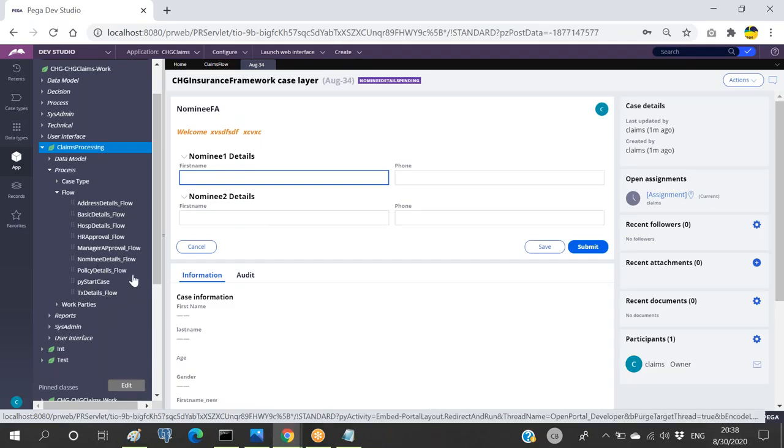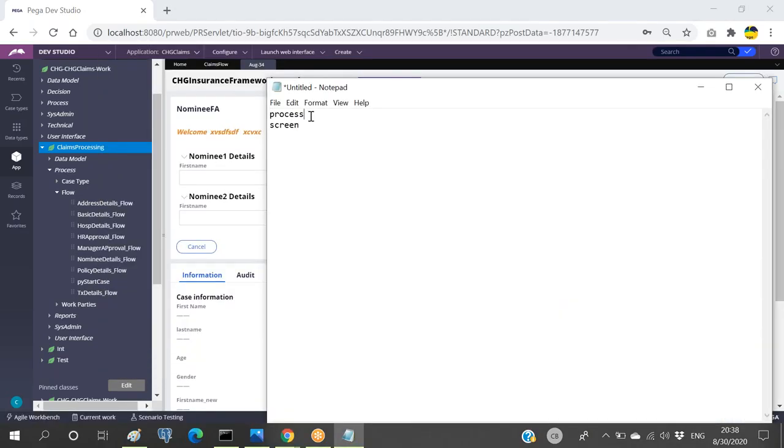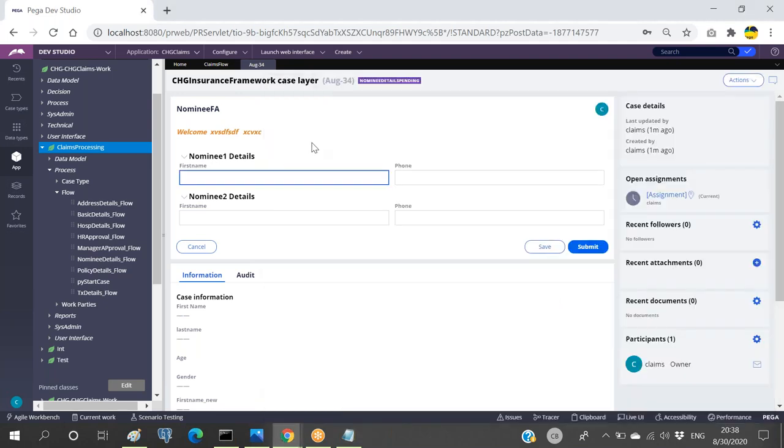What we have seen so far, and there will be cases where we have to make use of the screen flow. The purpose of the screen flow here is that we can go forward or back. If I have 10 screens and I am on screen number one, and I want to jump directly to screen number 10, it is possible. If I want to jump back from 10 to screen number 2, it is also possible. Based on the business scenarios, we use either the screen flow or the process flow.